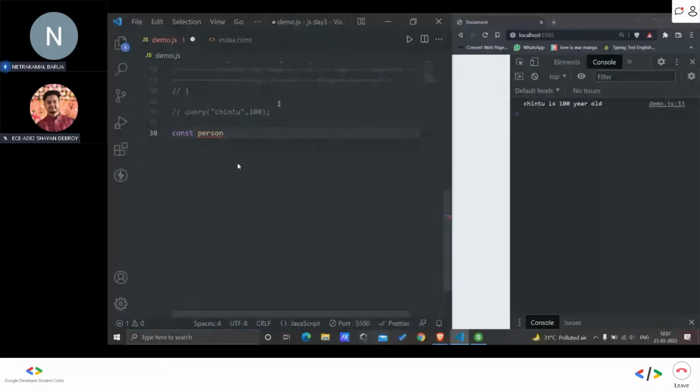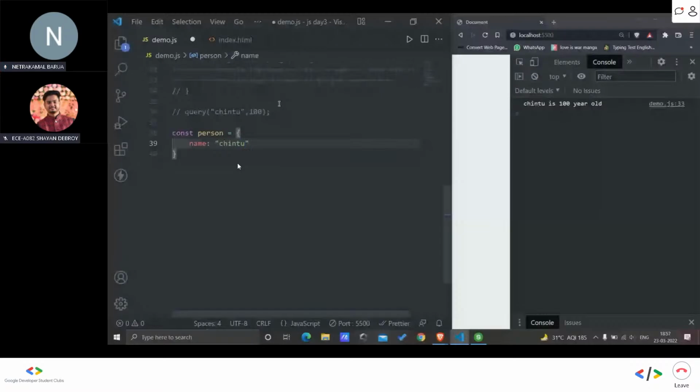In programming we use objects to define real life things, so that we can apply programming to solve those problems. So let's say person name. Here name is the key of a value, and the value could be anything like an array, a string, a number, anything. So let's do a string here, like Chintu again.